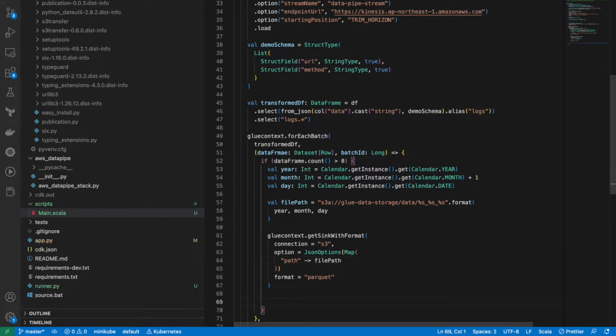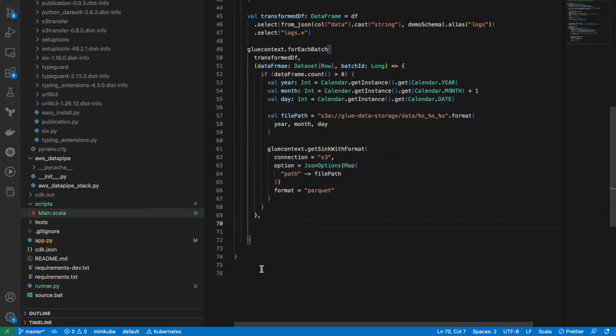And last, give the configuration for this batch with JSON options with a map. First will be the window size to define the batch duration. If the data is big, it needs to be short. But for this, just set it to 30 seconds.